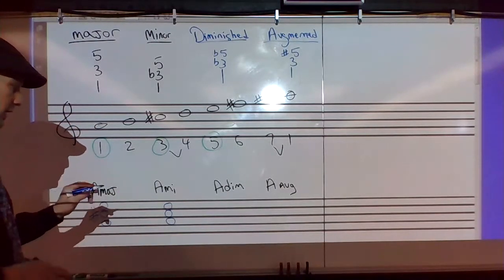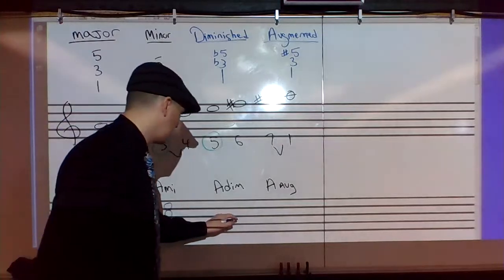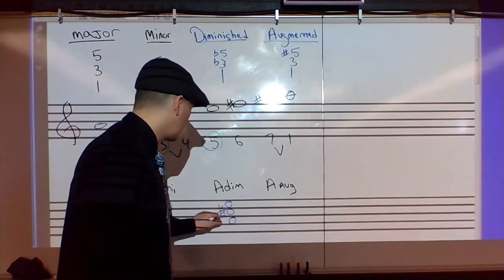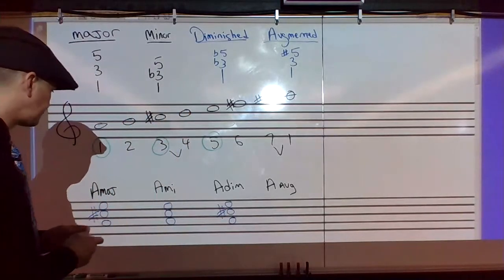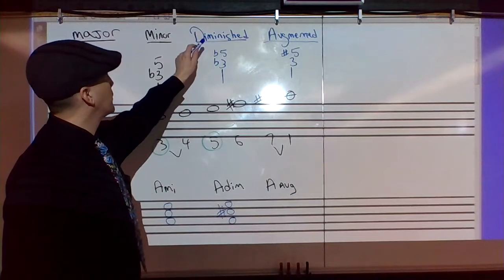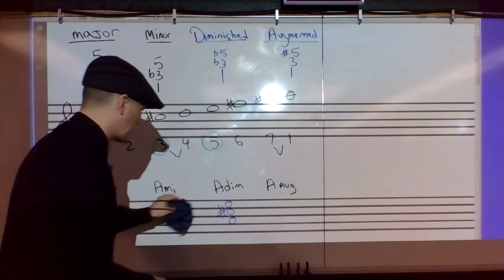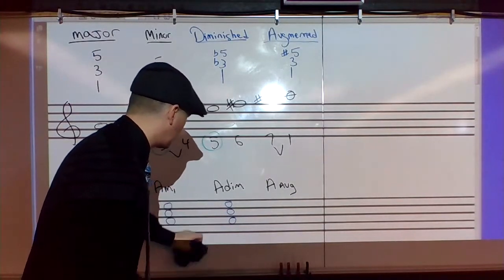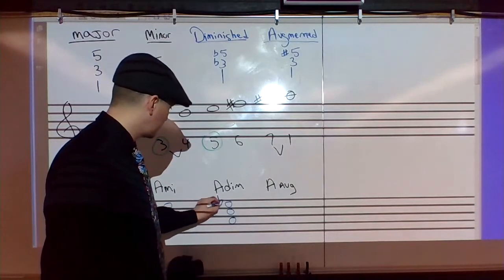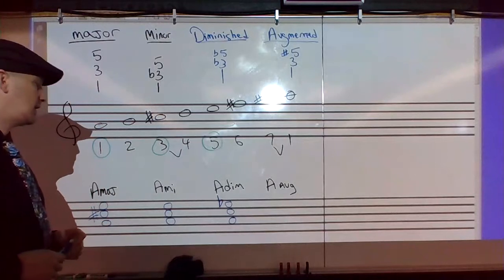Here's A diminished. I'm going to start from the major. Notice I'm starting from the major every time. A, C sharp, E. That's how I spell my major. I need it to be diminished, so I need to flat the third and flat the fifth. So remember, when I write that flat next to that sharp, it cancels it out. A, C, E flat.